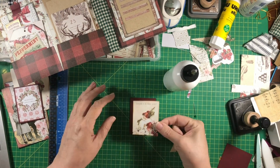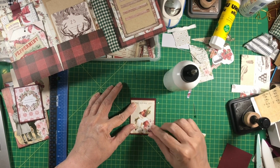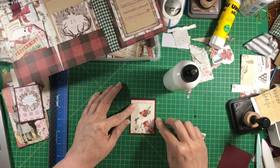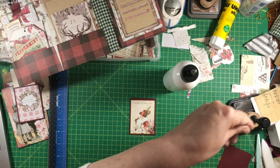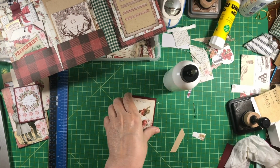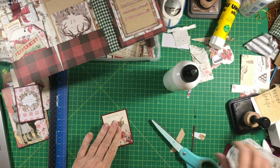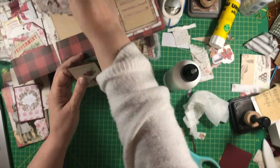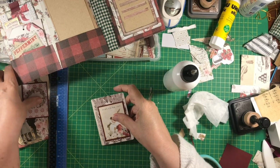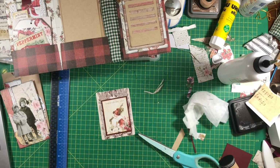Alright. You know what, I didn't measure that very well, so I'm just going to center this side to side and with the same amount on the bottom, and I'm just going to trim the top a little bit. Because for some reason I didn't seem to get that very well. I'm just going to use my scissors just to trim a little bit off. There we go. Okay, that's better. Okay, so there's that. And then this we're not doing anything to. So that's those two pieces done. Put that aside.